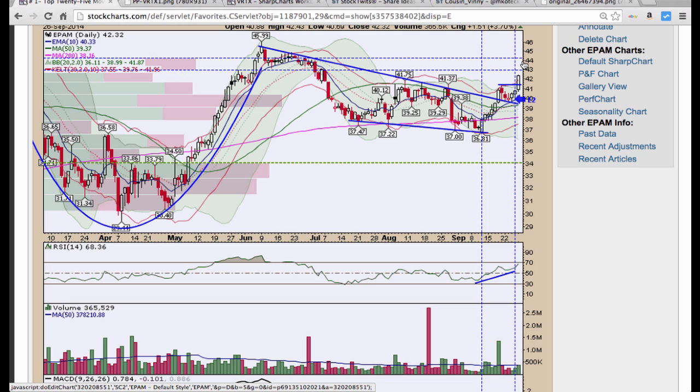Now, if this continues to move higher, we won't be able to trade this, but if you're in it, you would move your stop up to the next trading day low, minus maybe 5 to 10%, depending on what your risk is. So if this breaks higher and hits 44, I would take some off because we have come almost $5, our original target, and you want to protect some of your profits, so I would trim and trail in the case of EPAM.